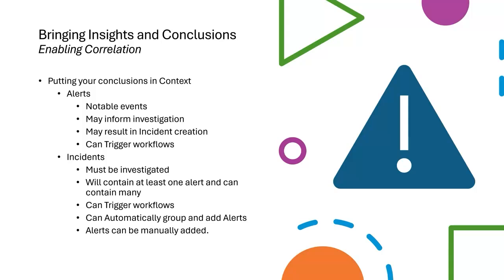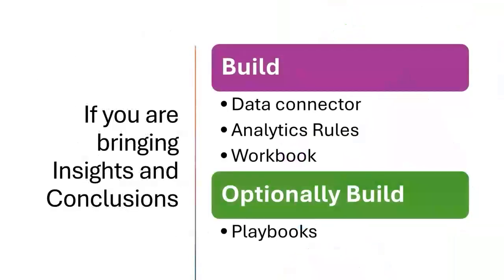They may result in incident creation. They can trigger workflows within Sentinel. Incidents are a unit of work that will be placed in front of an analyst. And so as you're thinking about the type of alert or insight or conclusion that you bring, you need to make a determination about whether or not it's a notable event. It will help inform other activities, investigations, or whether or not it's a unit of work. This is a stop the presses. You need to go work on this right now and figure out how far this particular activity went. Incidents contain alerts, must have at least one, and often contain many. We will automatically group related alerts into incidents if the customer turns that on for a particular scenario.